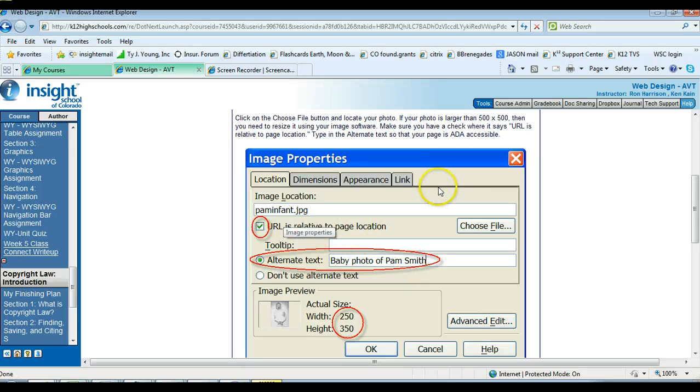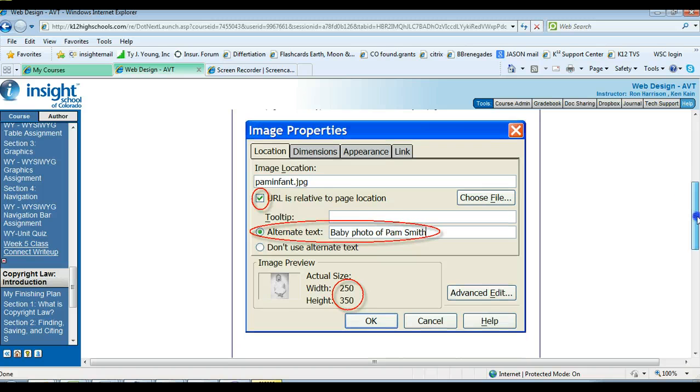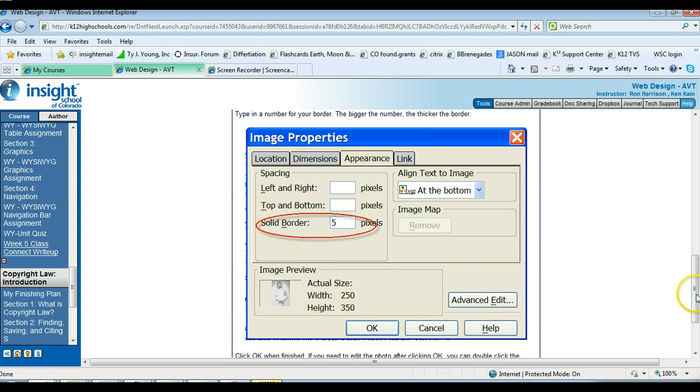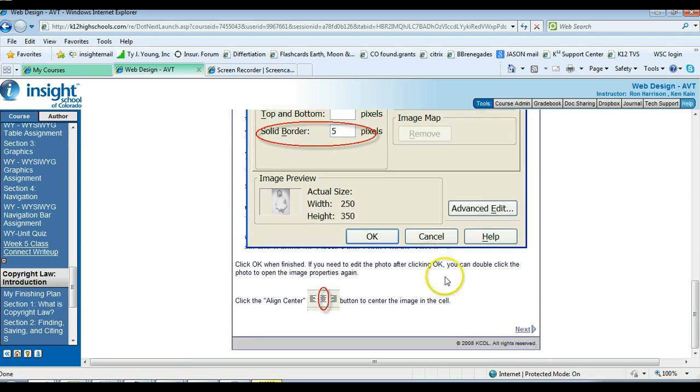And you must, this is most important, you must choose URL as relative to page location. URL is relative to page location. You have to put that, you click that, then you hit choose file and you go find the picture in your Unit 4 images folder, because that's the only way that the picture will travel along with the web page so I can see them. So you have to make sure you choose that part. So you put your pictures in each of those pages, put borders around your pictures, do all that work.